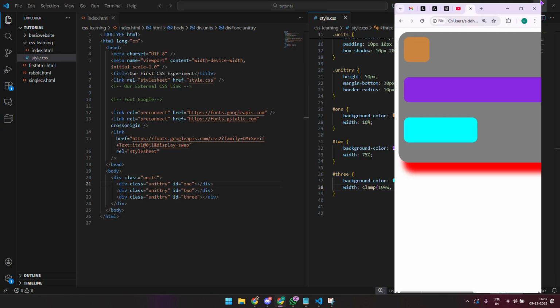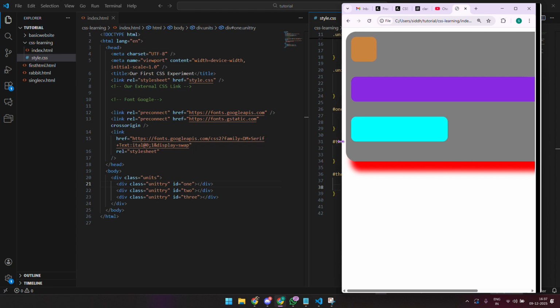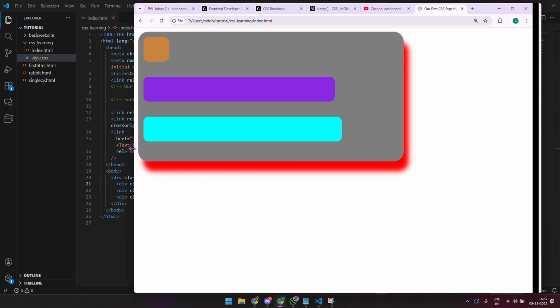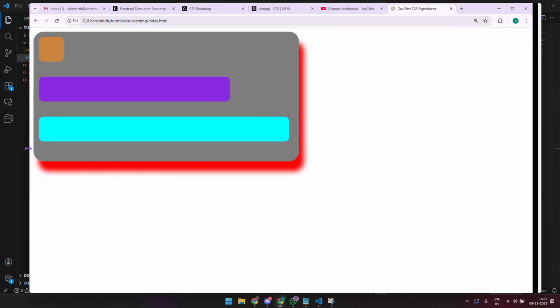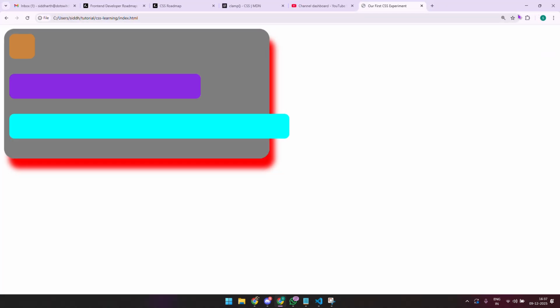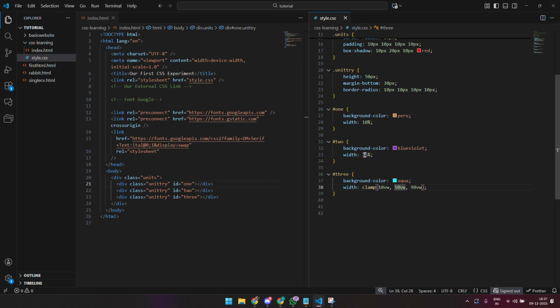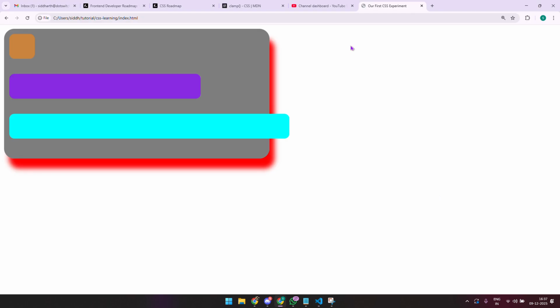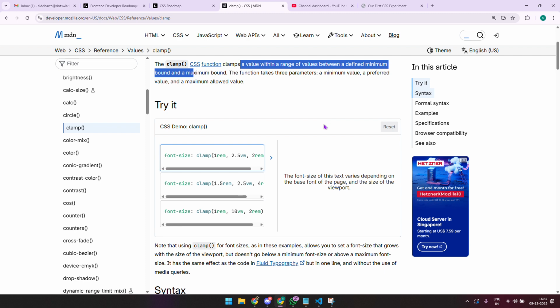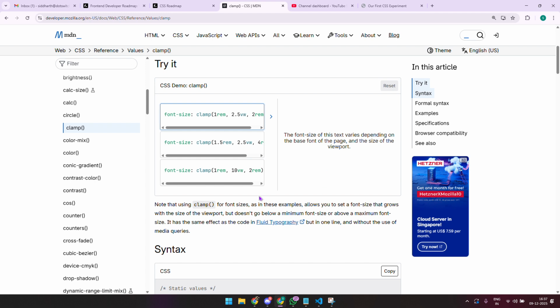It's taking 50 view width, but now as I increase it, there is some change, but it will not go beyond 90 view width. So it will not go below 10 view width, and it will not go above 90 view width.